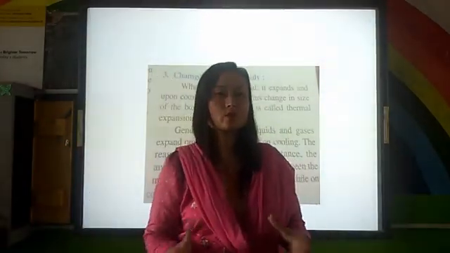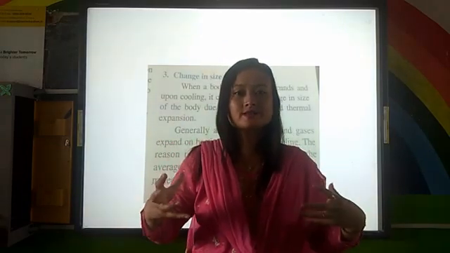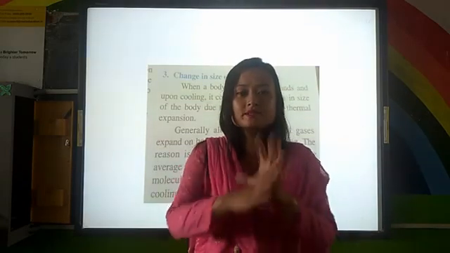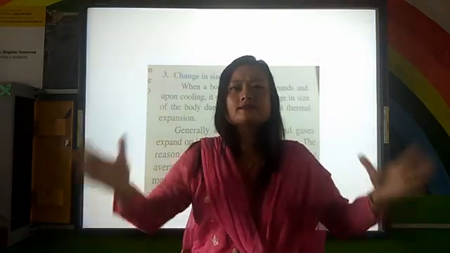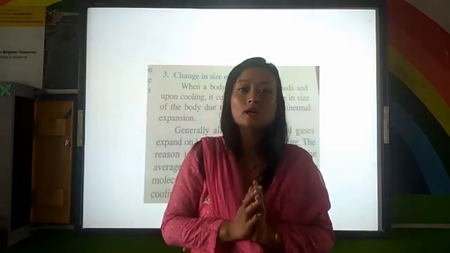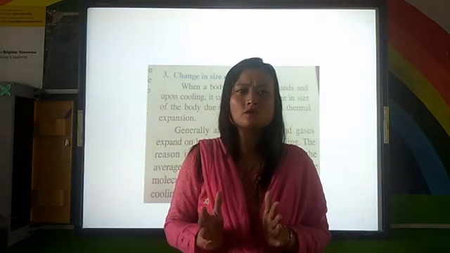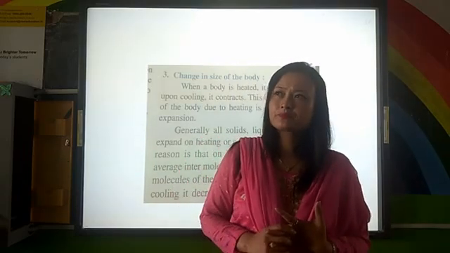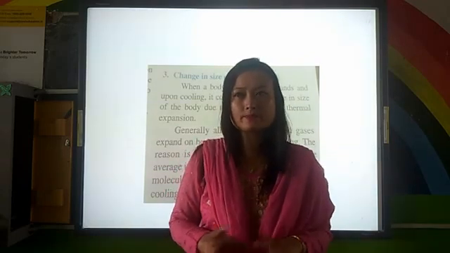Why is there a change in shape or size? Because what happens when the particles gain heat? The particles start moving apart, that means occupying more volume, which means the substance expands. And on losing heat, what happens? The particles come closer, which means their volume will decrease. Thus they will contract. So we have the applications of expansion and contraction in this book, and we'll be discussing that in more detail.